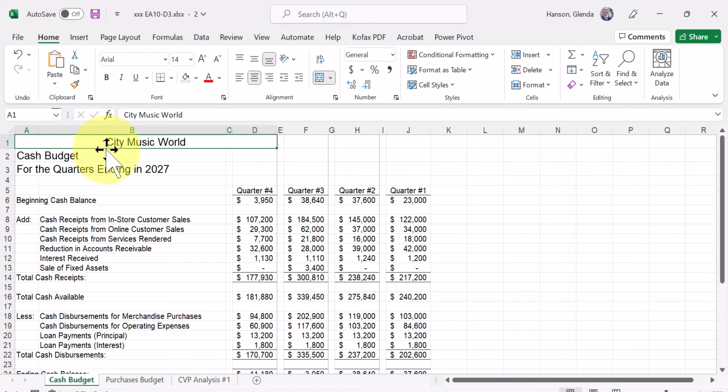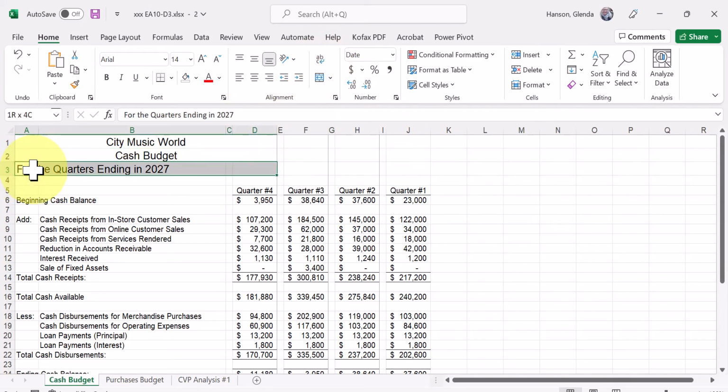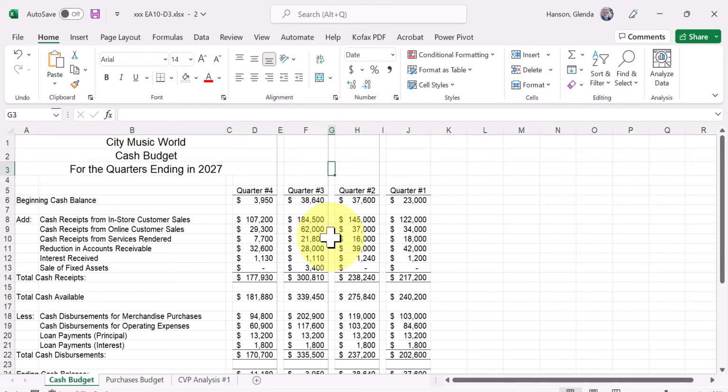Merge across. Merge across. Merge across. So I am going to leave it like that. That might be a little adjustment, but it's not a big deal, because you would just fix it the way you would want to have it.